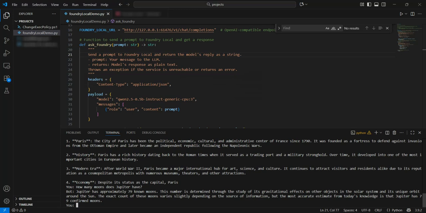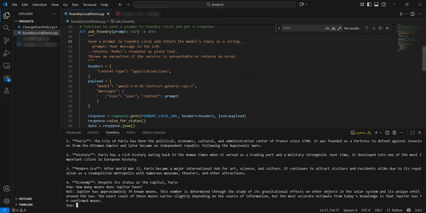So you see, through this simple Python implementation, and essentially via the askFoundry function we implemented here, we construct a JSON payload and we send this payload to Foundry Local, and Foundry Local passes this payload to the model that is currently running locally on our machine, so no internet is required, no subscriptions, not anything.